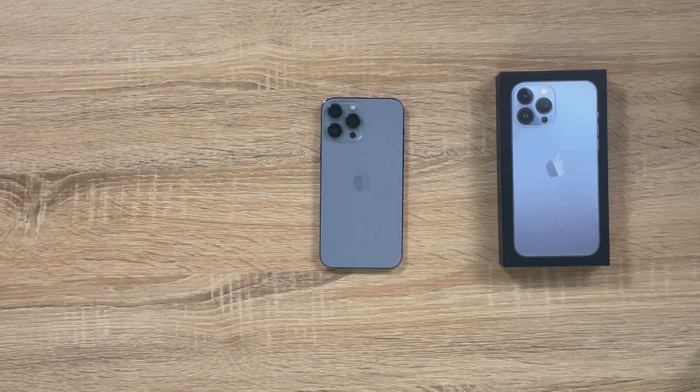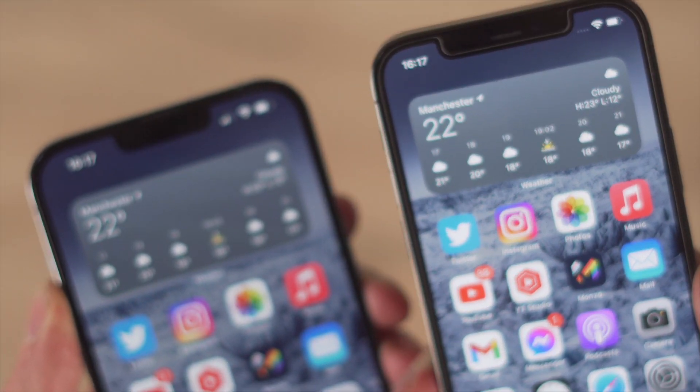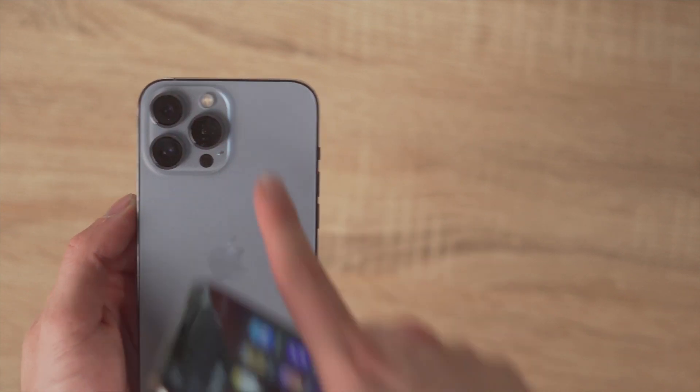Would I recommend buying one of these 13 Pros? It's a really hard one. If you have a 12 Pro from last year, I would say maybe hold off until next year's iPhone, because there is not a huge amount that has been upgraded here. If you have an older iPhone though — an iPhone 10 or even older — then these are the perfect iPhones for you, because they have incredible cameras and are super quick with the A15 Bionic chip. But if you have the iPhone 12 Pro, then maybe this year you could give it a miss, unless you really want that ProMotion display — which is why I've upgraded, because 120 hertz on a phone, I couldn't say no.